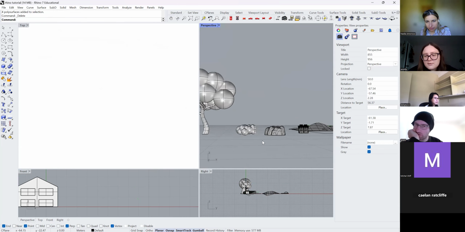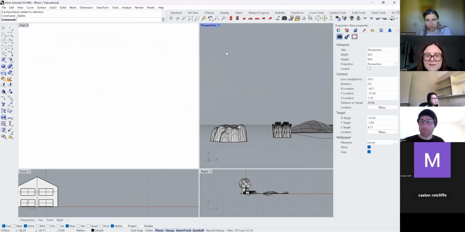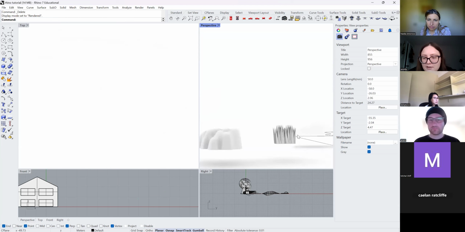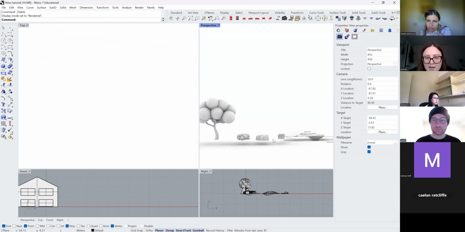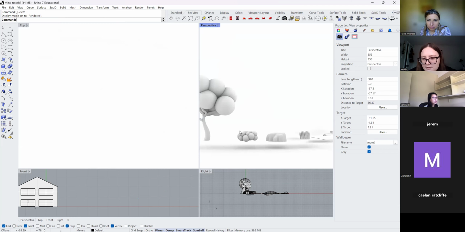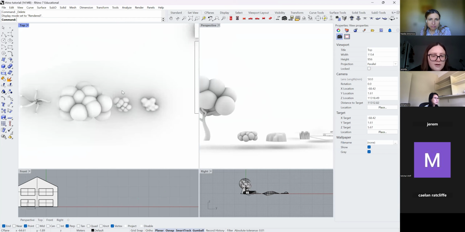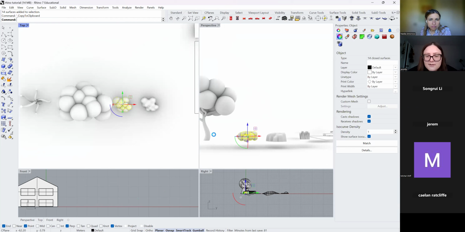And so let's move on to bushes and some grass here. Let me just put this in rendered for a second just so that you can see what these look like. So again, using your bubbles, you can just leave it like this if you want. Or you can use a command called drape. I'm just going to use this as an example because it already is there.